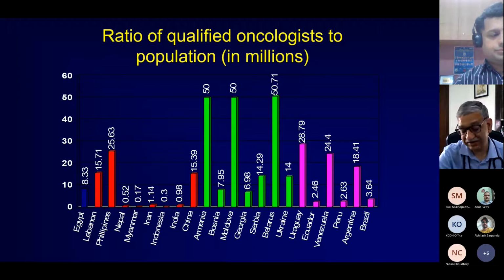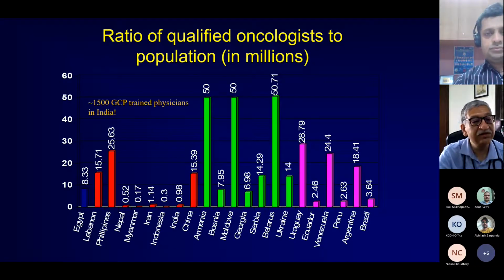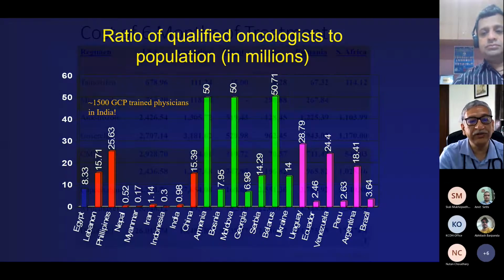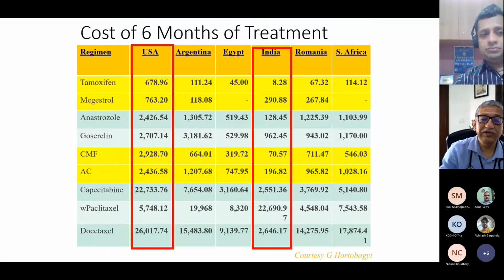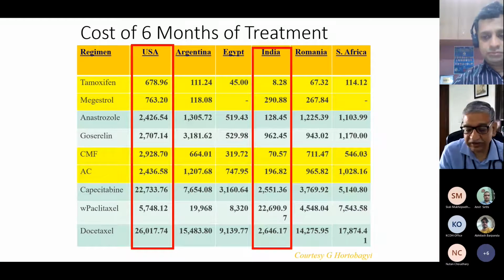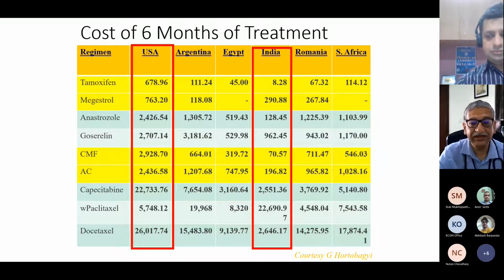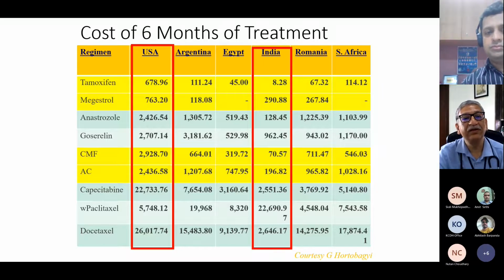In terms of the human resource that is available, also we are quite deficient. And I say all of this as a prelude to a talk on digital health because a few activities and initiatives in digital health can actually mitigate the deficiencies both in infrastructure as well as in human resource. On the plus side, because of the robust generic pharmaceutical industry, the cost of medications, including cancer medications, is some of the lowest in the world in India, which is why we are also called the pharmacy of the world.